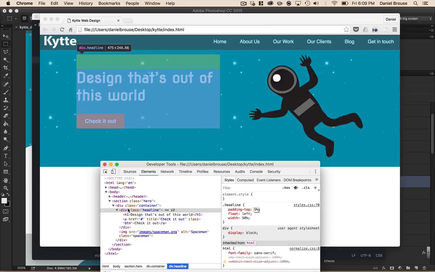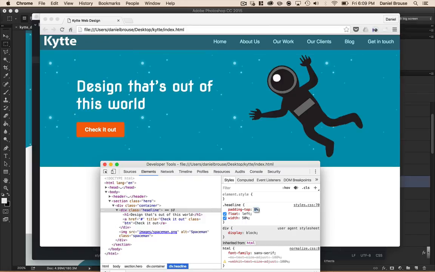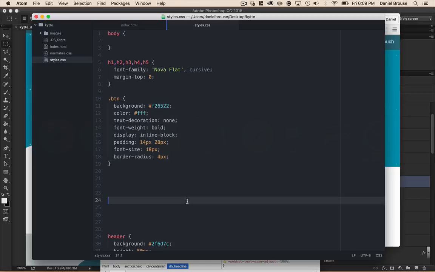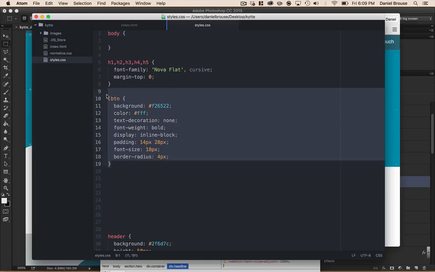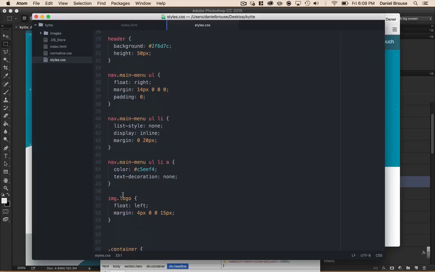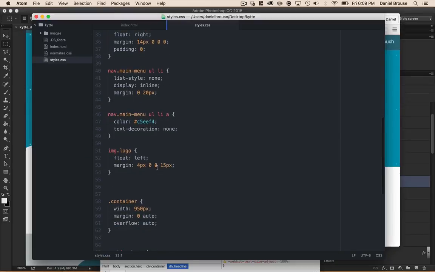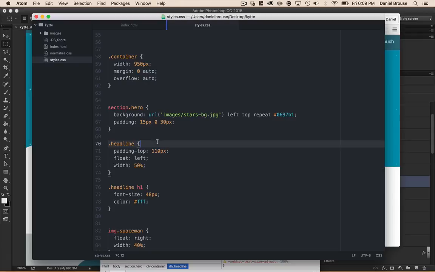So to know that, let's just set it a bit higher. You see some up and down keys. So cool. I reckon about 9% looks great. So let's go back now to our CSS. We're pretty happy with our button, so let's leave that. Scroll down, and what is that for? That's for our headline div, isn't it? So we can see here, there we go, headline.